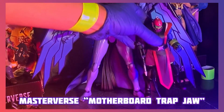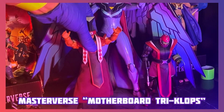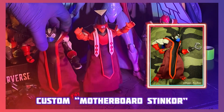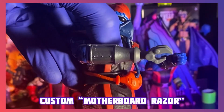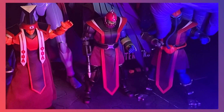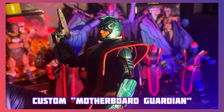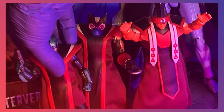Now, here are some non-customs. These are by Mattel: Masterverse Motherboard Trap Jaw and Masterverse Motherboard Tri-Klops. Check them out in the cartoon, they're awesome. Custom Motherboard Stinkor, this is one of my own. And Custom Motherboard Ra-Zar, this is one of my own. Up next, we've got Custom Motherboard Guardian. That is a Marvel Legends that I threw in there for some scale and show, to get some human proportions compared to all the buff people.